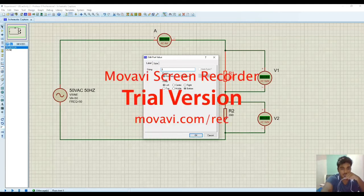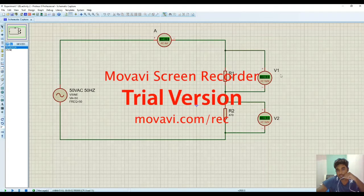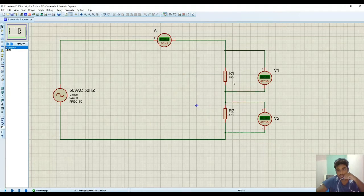Then we stop the simulation and change the values for R1 and R2 again. It's changed to 390 for R1, and for R2 it is 470. So we start the simulation again, and then we get 41.1 milliamperes for the ammeter reading, and for R1 we have 16.0 volts, and R2 is 19.3 volts.